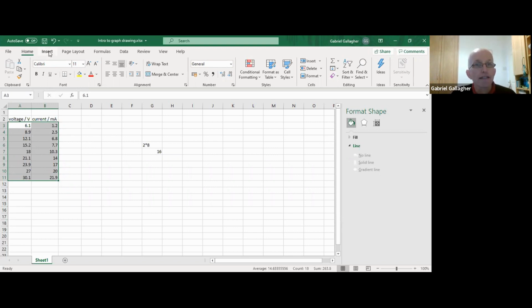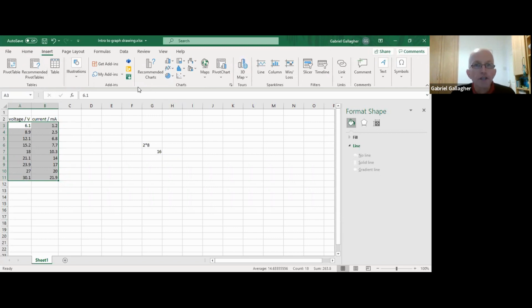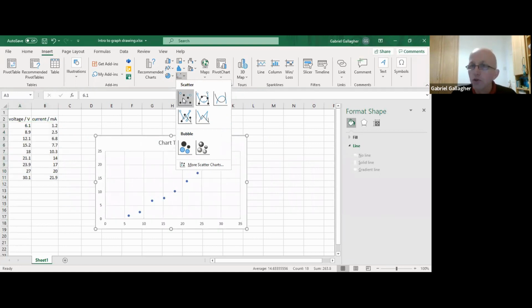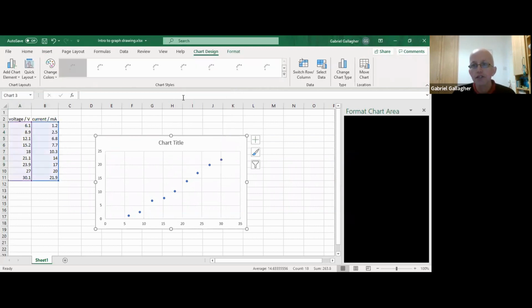So insert. I want a chart and I want a graph. Now, which of these do I use? Well, you can see there's lines here, which is good. You have lines in a graph, but it's not a line chart. It's the one that's got the axis. There's only one here that's got an X and a Y axis. And this is called a scatter graph. The options there are shown. And for a lot of the time, all you'll do is show the points because we're going to add on our own line to the graph. So we're just going to show the points. So there's the graph plotted.